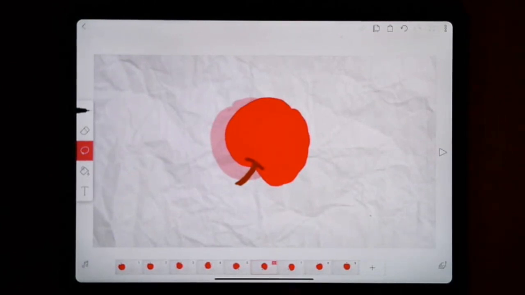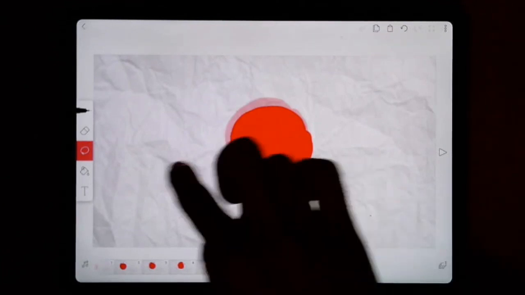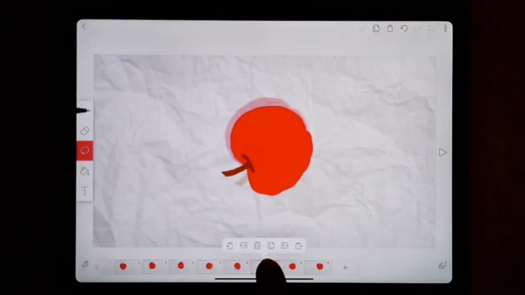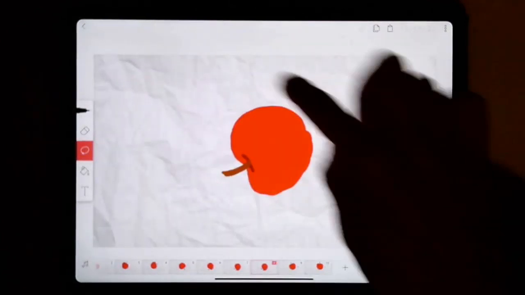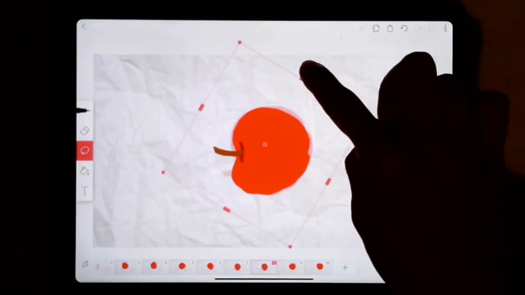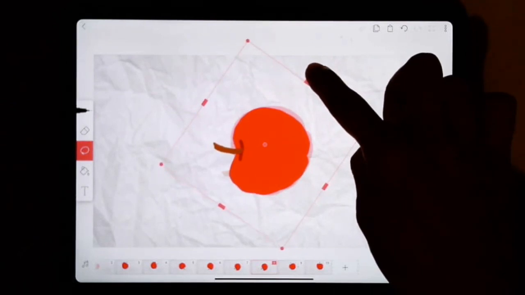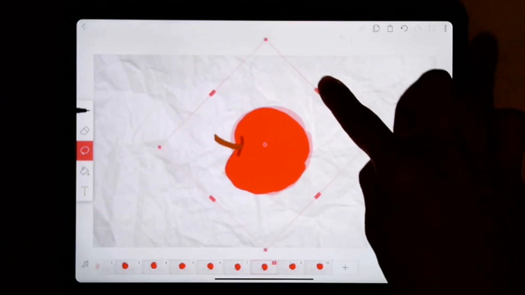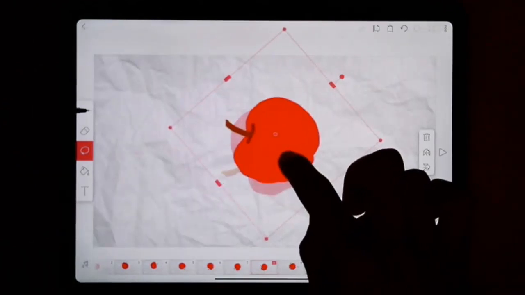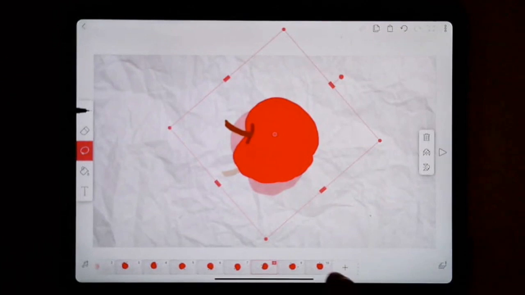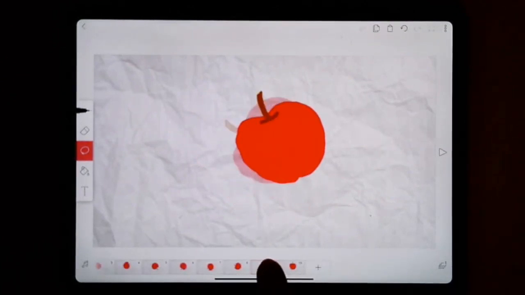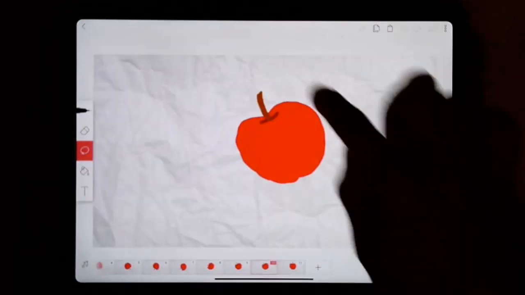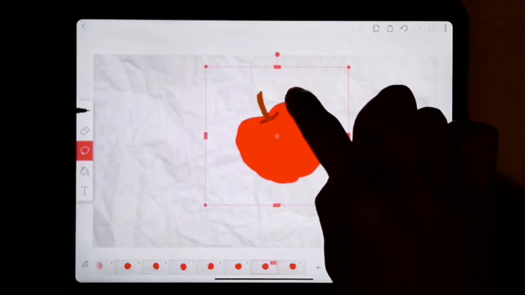I'll do one in between 7 and 8. Sorry, one between 7 and 8. And then one between 9 and 10. Basically, you're going to do this full sort of rotation in 12 frames.